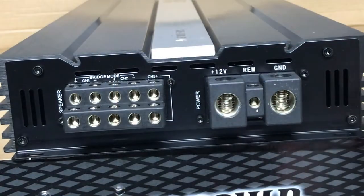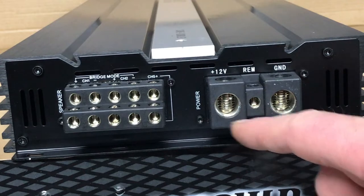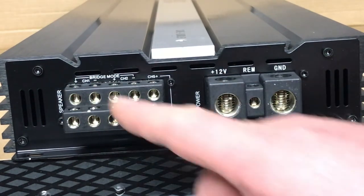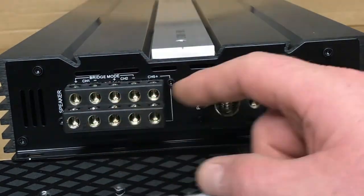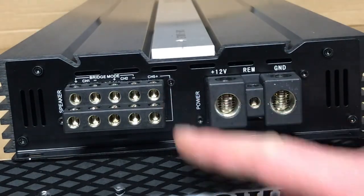We have our 1-0 gauge inputs. We have your power, your ground, and your remote input. And then here's your speaker level outputs. They're about 8 gauge. You have your channels 1, 2, 3, and 4 in pairs right here. And then the fifth channel actually shares the top and the bottom there for your subwoofer output.